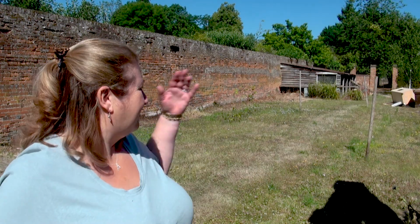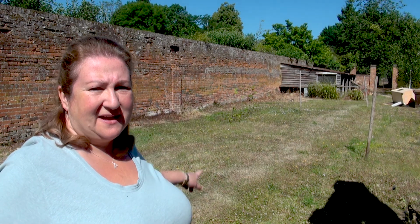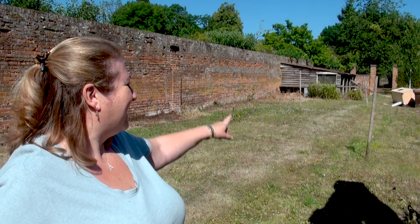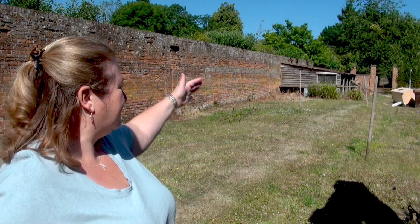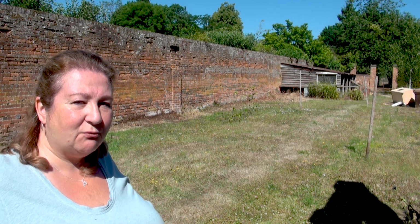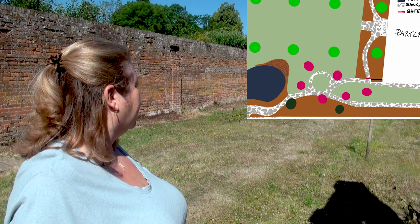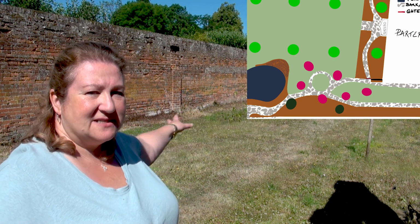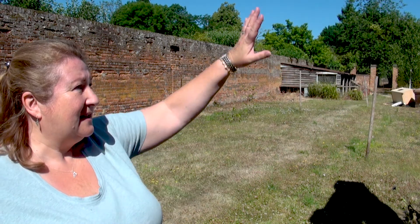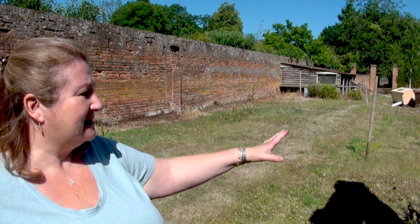So I've just moved further down the garden, so I'm standing at the other end. That is the log store up there. And I don't know whether you can see the posts that we've marked out here, but we've just hammered in some stakes to give us an idea of where we might want the trees to go. This is where the deciduous trees are. This will be the glade, and you'll be able to wander through, and there's an archway here at the end that has been here the whole time.